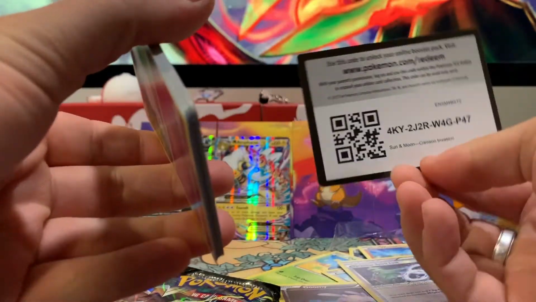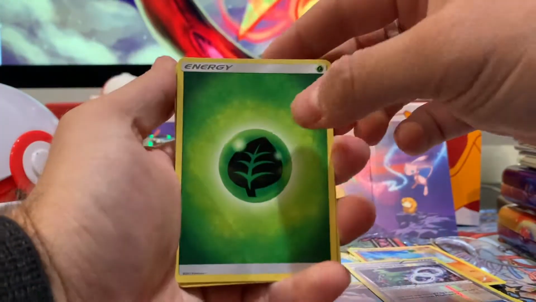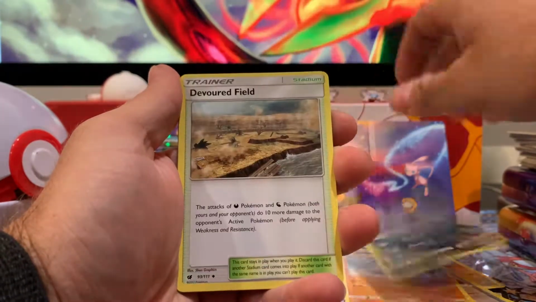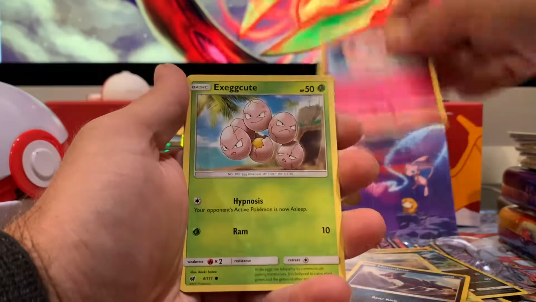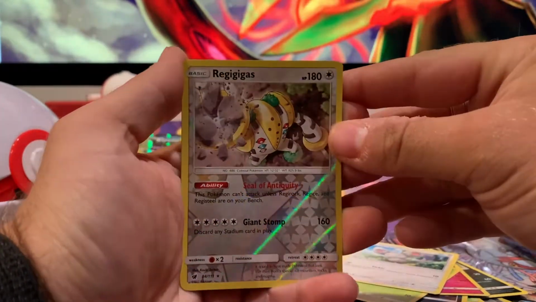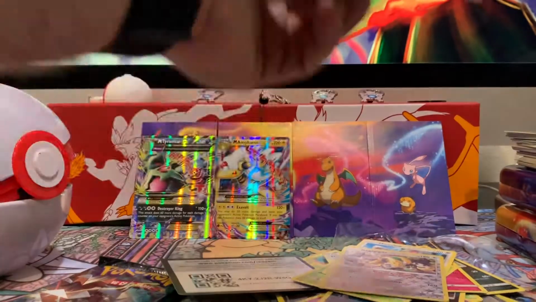We have a code, 2, 3, 4. All right, we have Leaf Energy, Gastrodon, Zweilous, Devoured Field, Spoink, Houndour, Jigglypuff, Execute, Minccino again. Nice reverse rare Regigigas. And ending with an Escavalier.